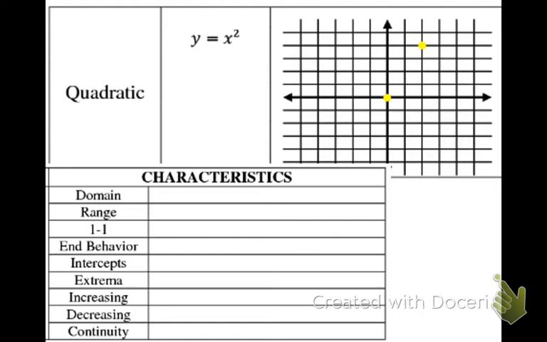Now, could I put 6? Yeah, but do I have it on the graph? No. Okay. What about if I went right 2, I probably should go left 2? So if I plug in negative 2, I still get what? Negative 4. No. Negative 2 times negative 2 is 4. So I get something like this.